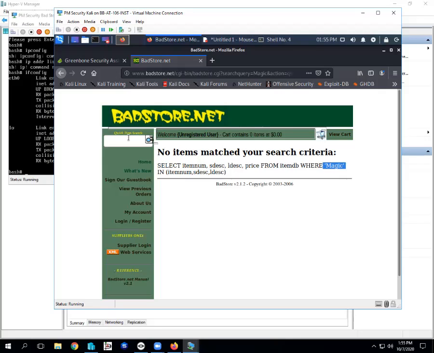Okay, looking at magic, the single quotes there designate that that's ASCII text. But what happens if I put a single quote? Wouldn't that just close that first single quote? And then all of a sudden it's no longer looking at ASCII text and I can type SQL commands? Probably, if they don't check. And this is what SQL injection is.